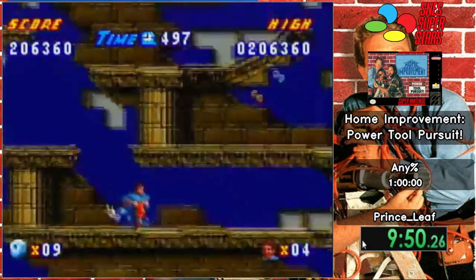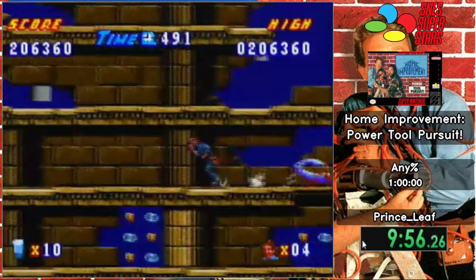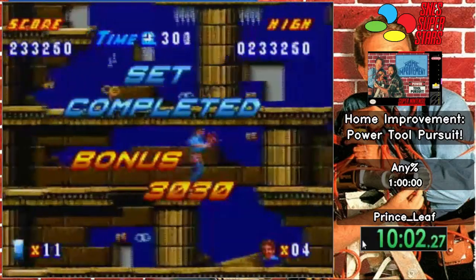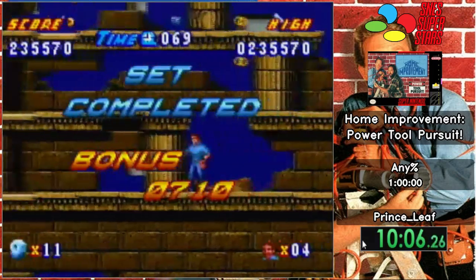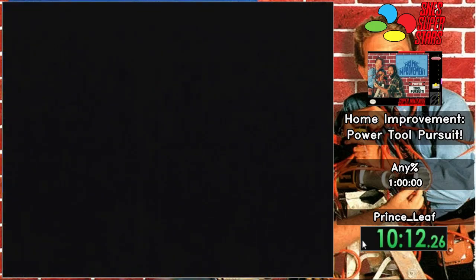Now if I timed it correctly, this other thing should be right on the wall, and I should be able to damage boost off of it. And then we end the level right here. That was good. Except for maybe going through the first, or the second box. But that was a pretty good stage.